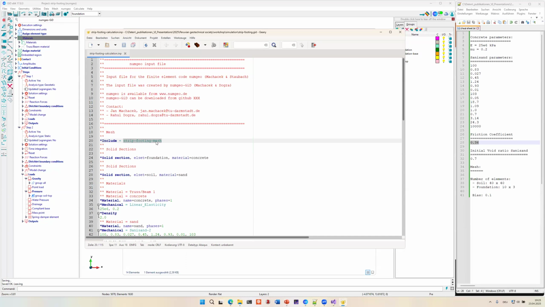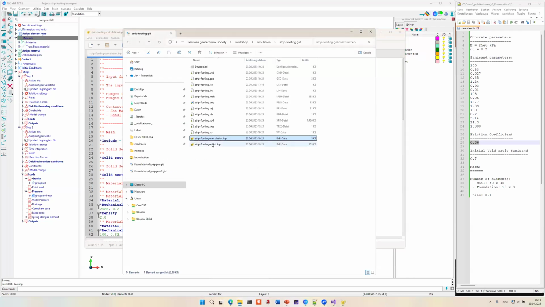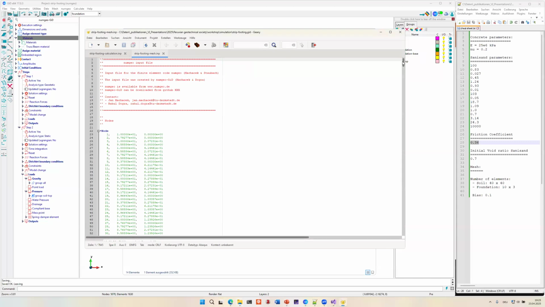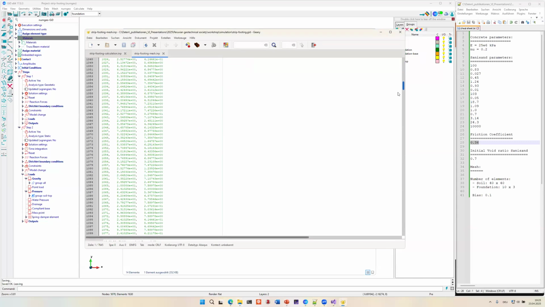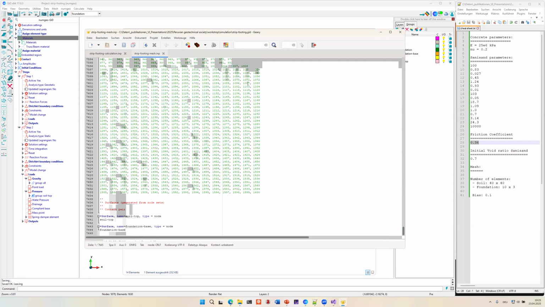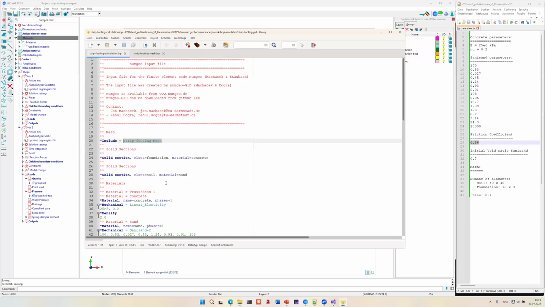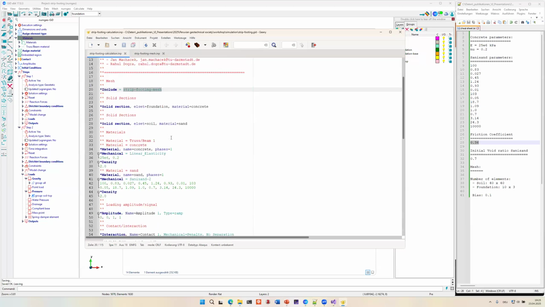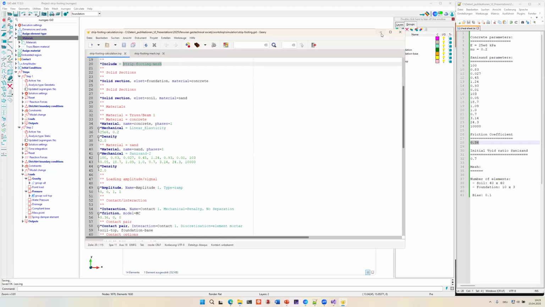And in our case, we excluded the mesh. We do that for an obvious reason, because especially if you have a bigger problem, such a mesh file is very large. You have the node definition, the elements, and so on. And usually you don't want to look at that, right? So the more important or interesting things are the calculation stages, right?